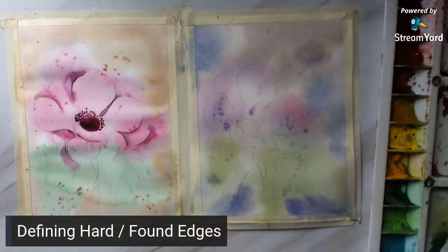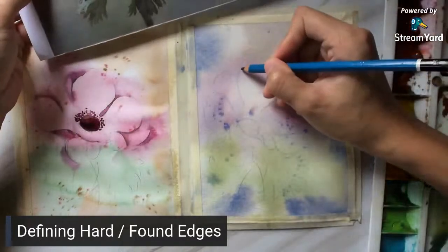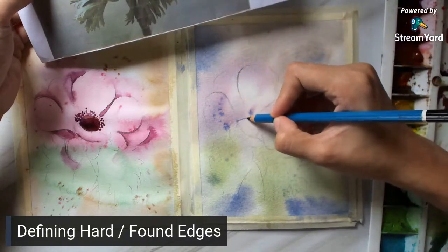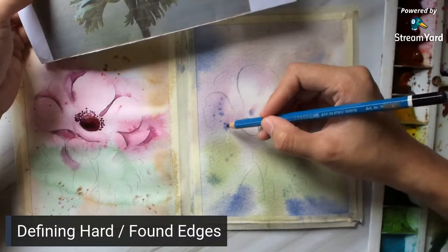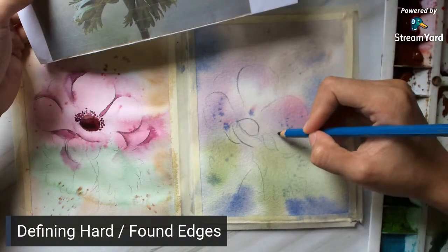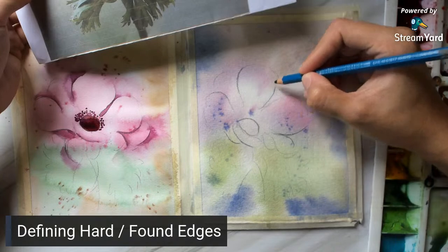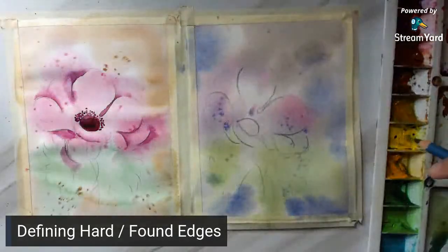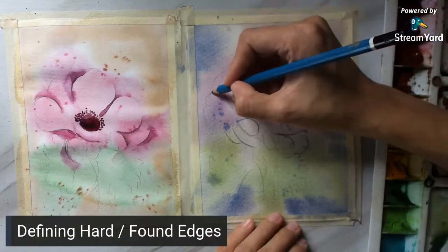There you go, dry. I will do the same. I will redraw those found edges here as my guide. Center of the flower. Where's that petal? This petal and this one here. This one here. This one. Okay, so those are my found or hard edges.